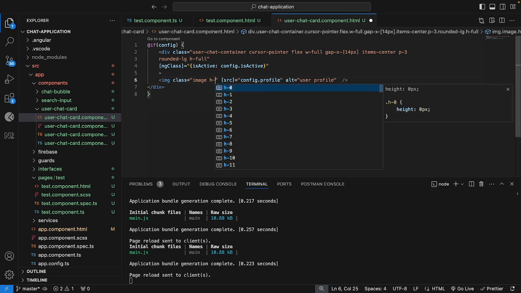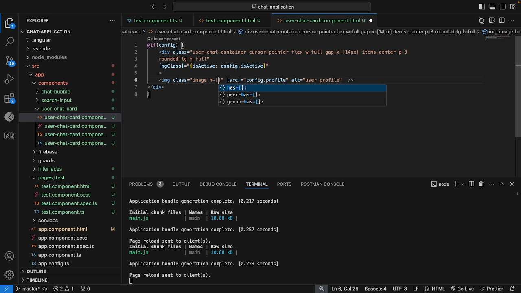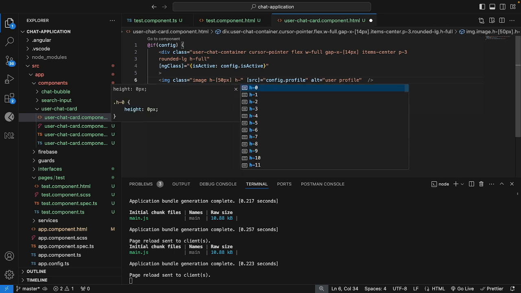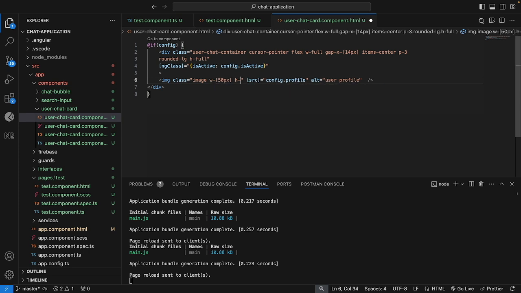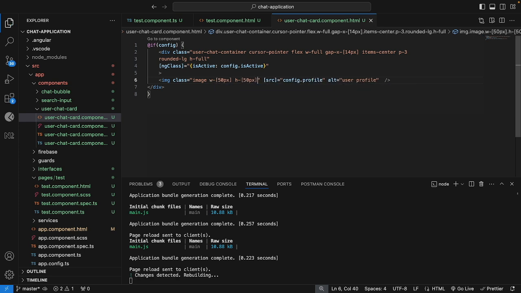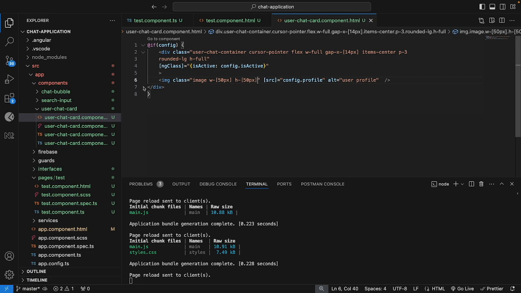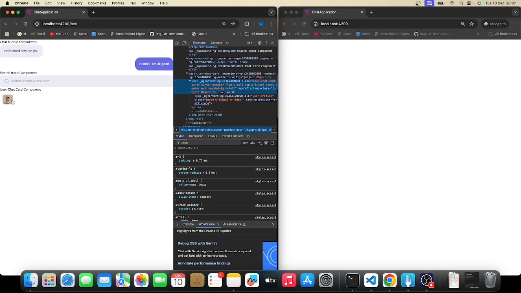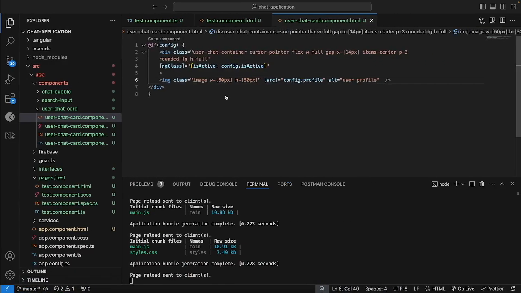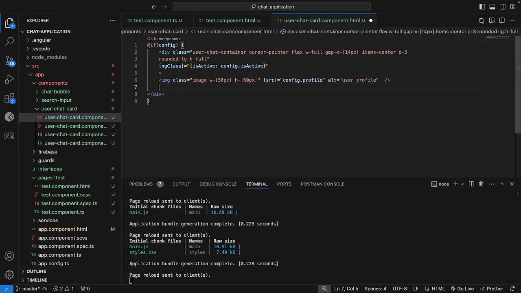So that's this image, and then the height is going to be set to 50 pixels. Let me see, I think 50 pixels is fine. Then the width and height should be set to 50 pixels. So now if I go ahead in here, you should see something in there, right? Okay, awesome.